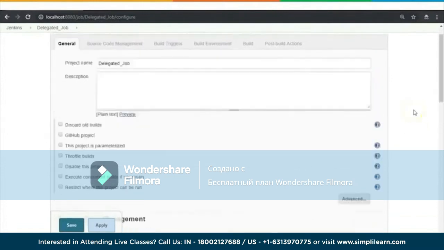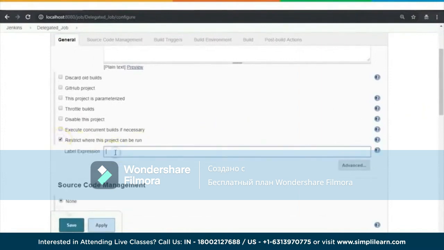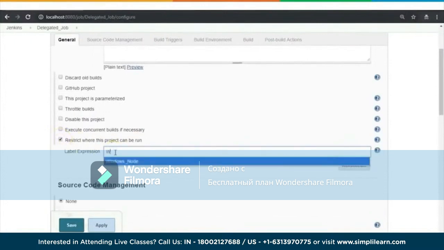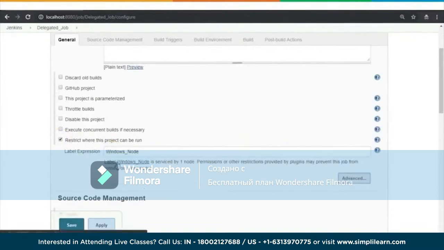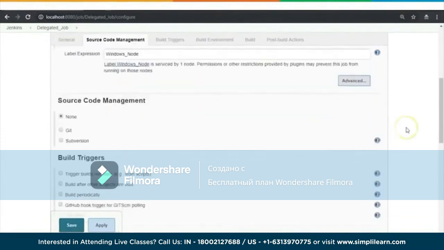Now, how am I going to ensure that this particular job runs on the agent or on the slave that I've configured? Do you see this? If you remember how we provisioned our particular slave, we gave a label, right? So now I'm going to put in a job that will only match this particular label. I'm going to say that whatever matches this Windows label, run this job on that particular node. So we have only one node that's matching this Windows node. So this job will be delegated out there.